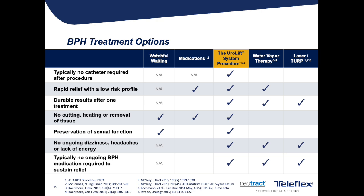Okay, because it's a very well designed system, because the placement of the implant, so we'll get into this in a second, is designed to avoid specifically the nerves that allow you to have an erection, and to avoid the muscular mechanisms and the anatomical location of how semen's emitted, so that it will not affect your ejaculatory function. Okay, and this is a real benefit. I've not had a patient after a UroLift have either. All right, so it definitely has some distinct advantages over medications as well, because even medications cause ejaculatory dysfunction, if not erectile dysfunction.